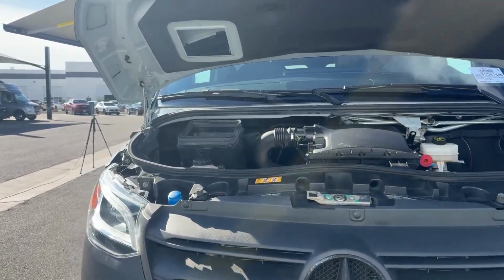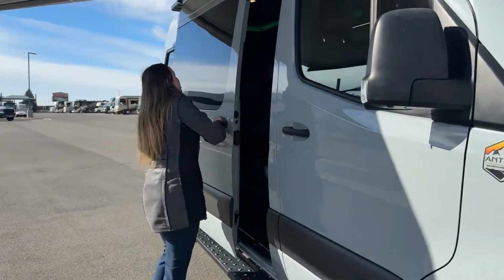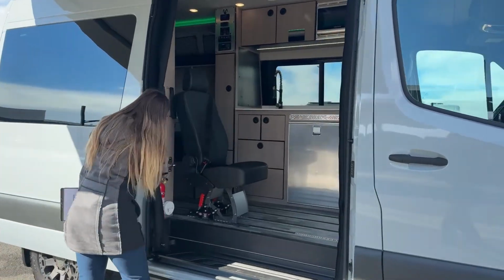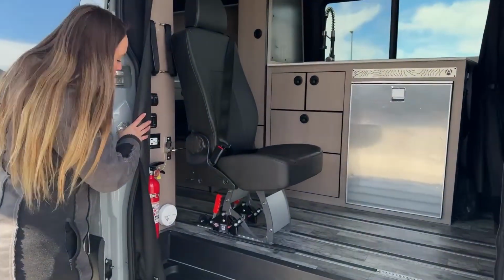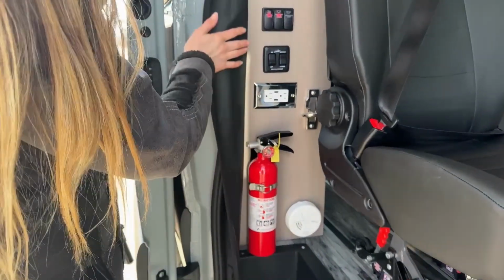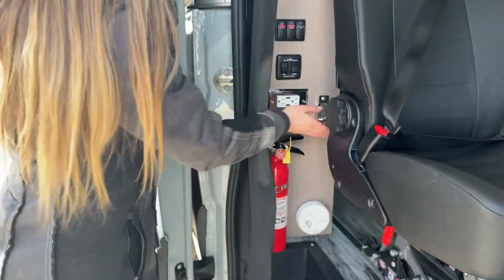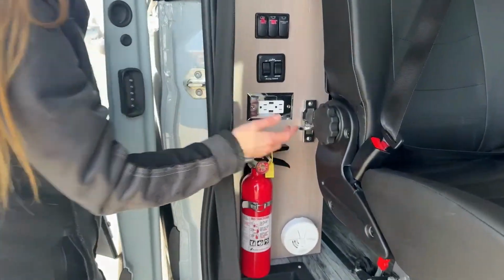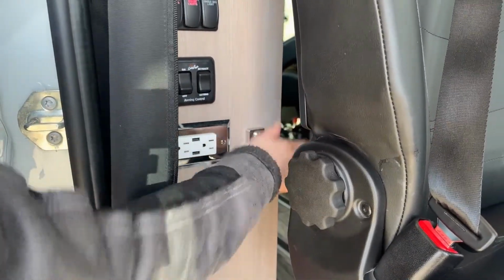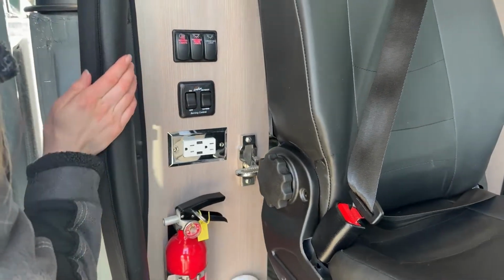Alrighty, let's go ahead and jump on the inside. I know I already went over most of it, but I just wanted to show you the last few amenities here. So as soon as you open the door, we have our fire extinguisher. You also have a CO2 as well as a smoke detector that's going to be up there. So you have all of your safety features. This little thing that's right behind a chair that you can't really see since the bed's a little higher, you can go ahead and push this out and you have a nice little step up to gracefully get into the bed.